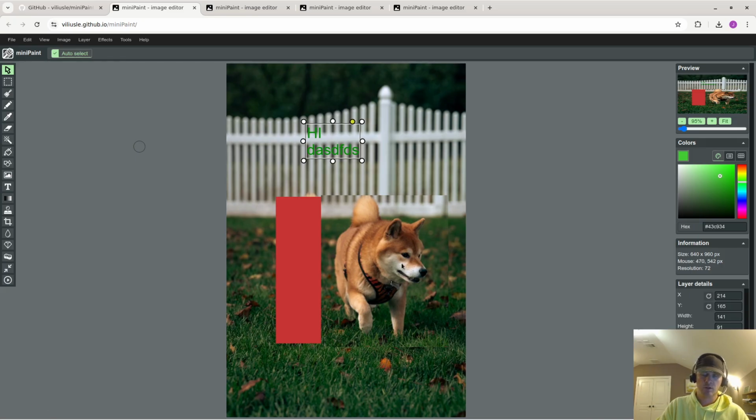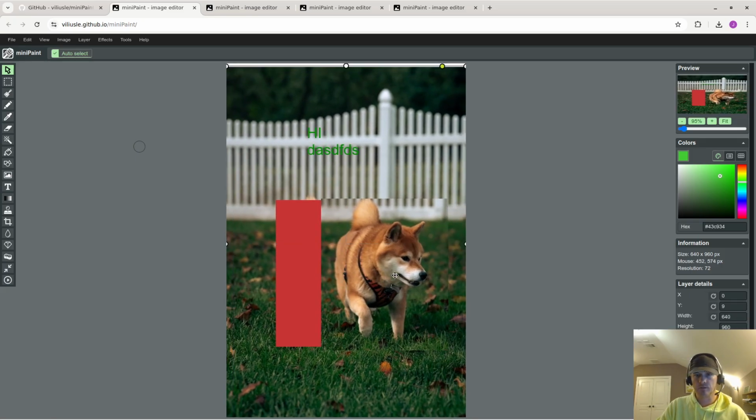Okay, anyway, so we can have text, we can do some random things, I can move stuff around. And if you're familiar with Microsoft, no, sorry, yeah, Paint, not Paint. If you're familiar with Photoshop or GIMP, G-I-M-P, you've got to deal with layers. But anyway, so this is pretty useful.